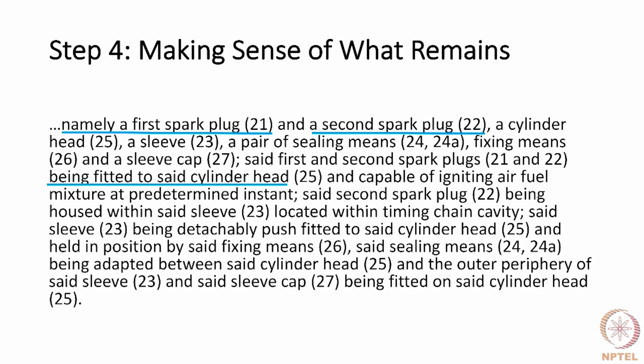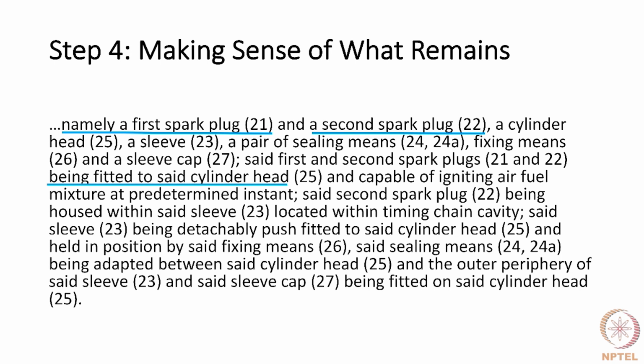Now this is just the assembly, how each part goes from the bottom to the top. It goes from the more specific detail to the general, being the cylinder head. So it just describes in what manner the spark plug is fitted to the cylinder head. So there is a sleeve, there is a pair of sealing means, a fixing means, and a sleeve cap.